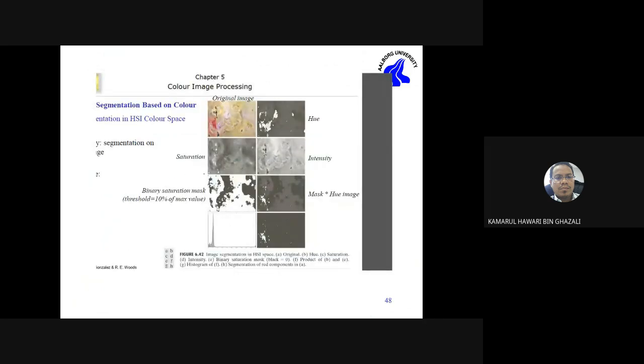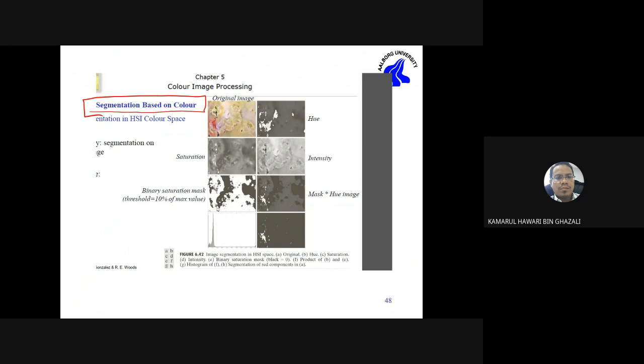Next, we are still in color image processing. This is segmentation based on color. Figure 6.42, image segmentation in HSI space.